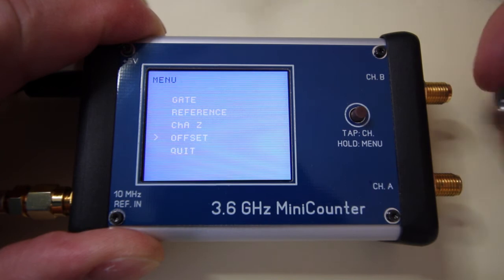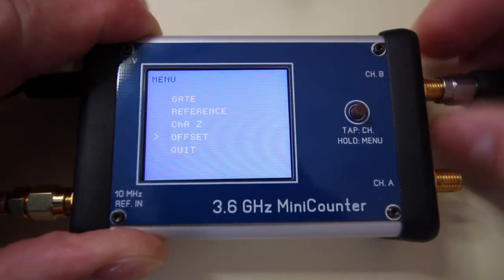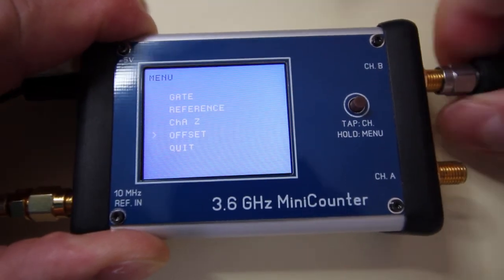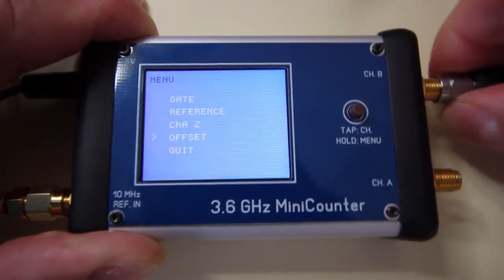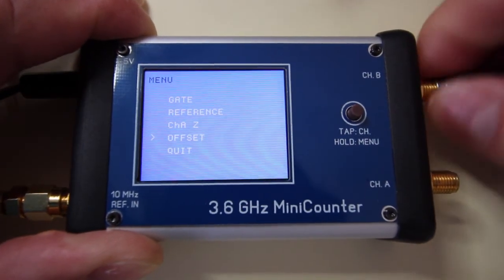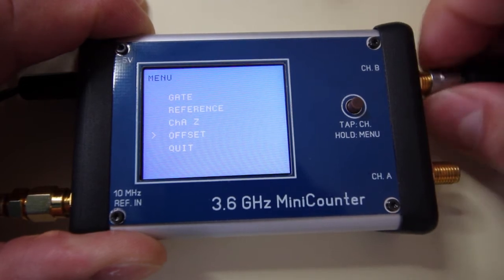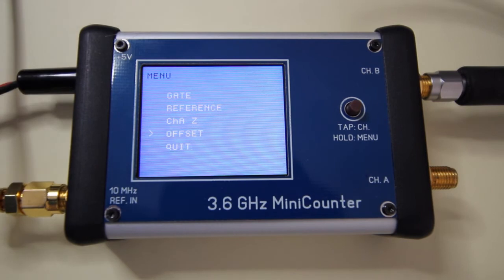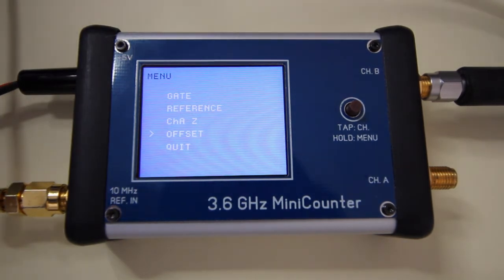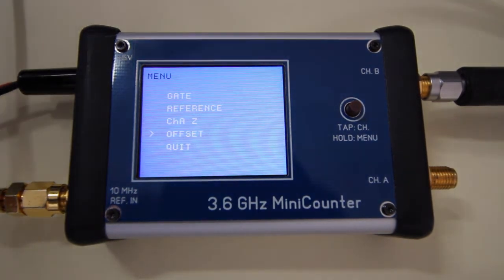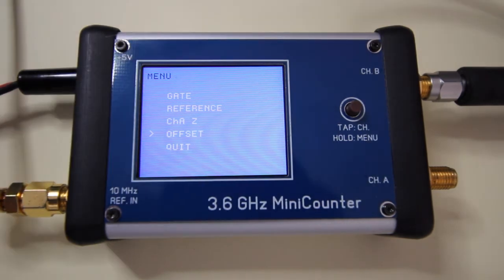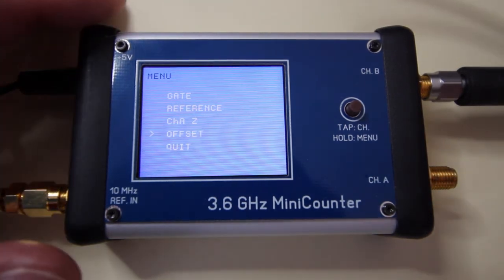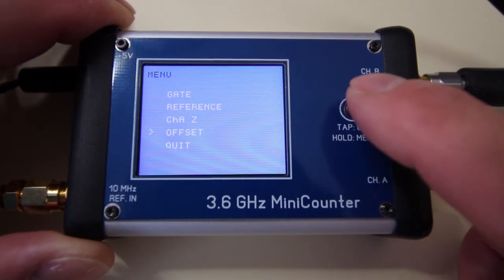Okay, let's continue with channel B. And then I will set 1.2 gigahertz in the generator, and I will press and hold the button.